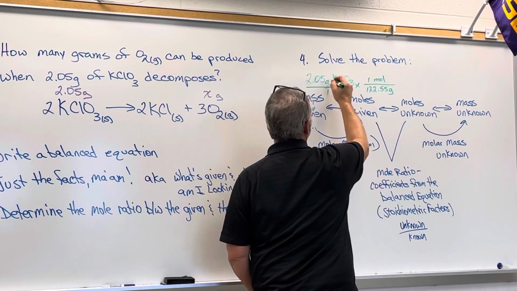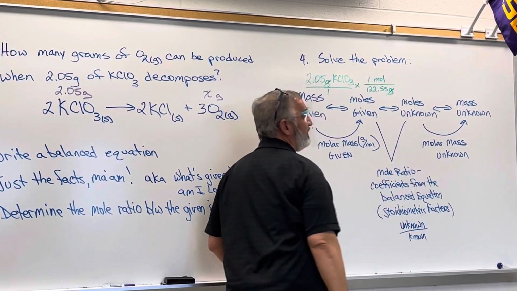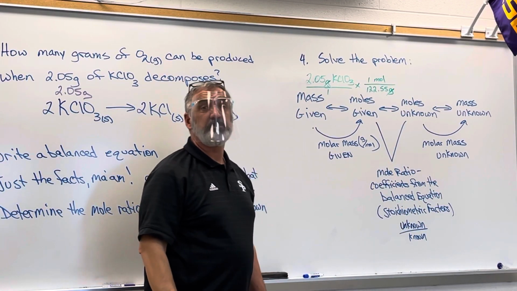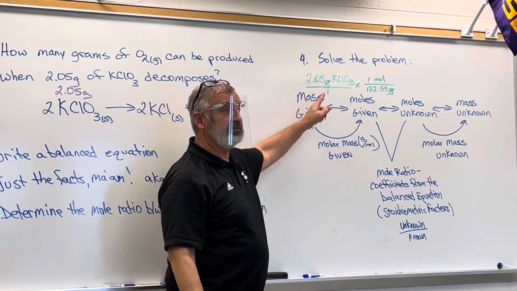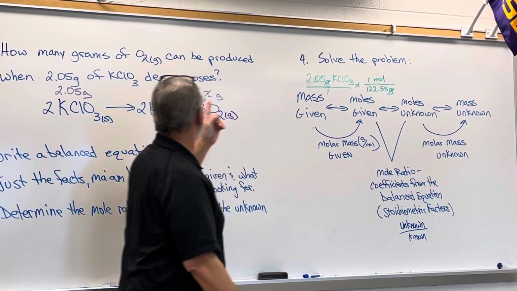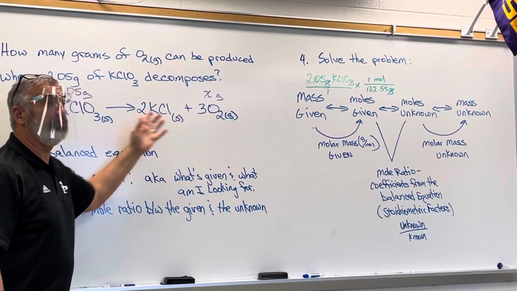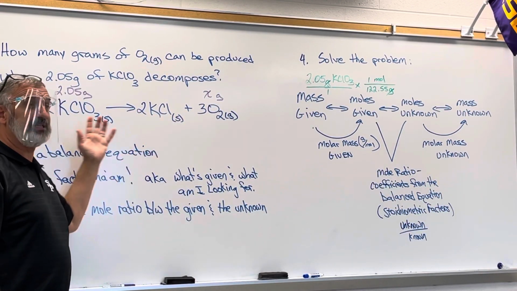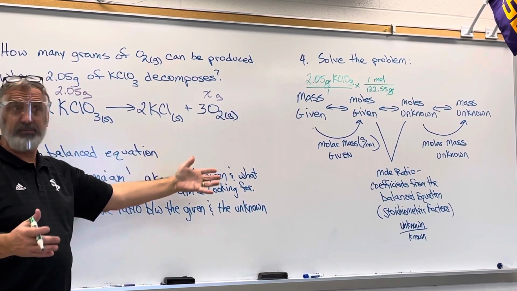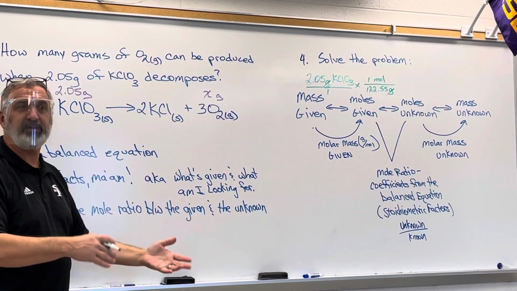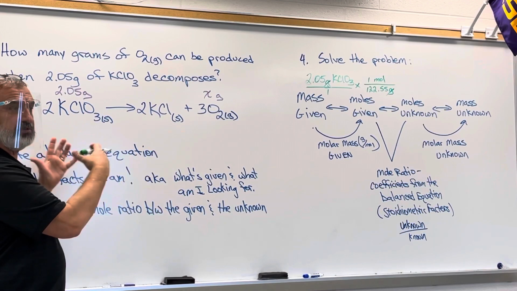Now if I was to stop right there, what am I finding? How many moles of KClO3 I have. I don't have to have 2 moles. This is just giving me a ratio in which they're going to combine. It's not telling me how much I have to have, it's the ratio. You can double a recipe, you can triple a recipe, you can halve a recipe. You just need to know the ratios.